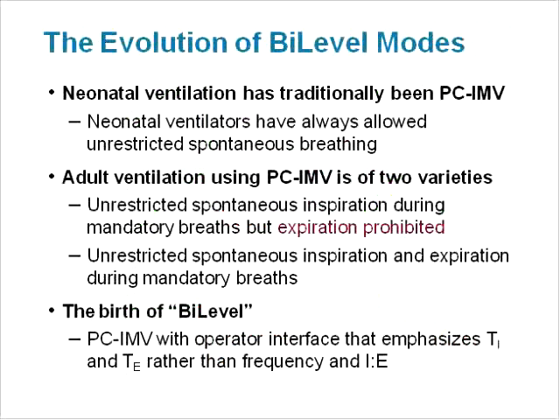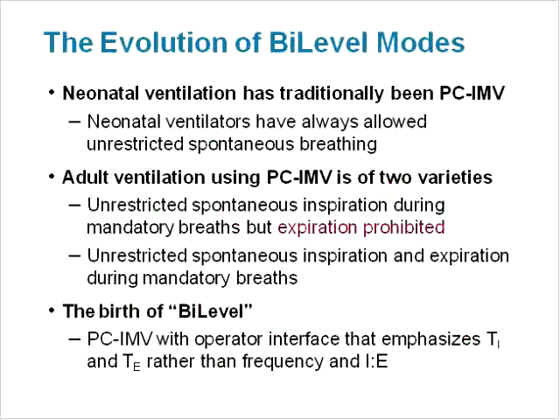BiLevel modes actually got their start in neonatal ventilation. Neonatal ventilators were originally very simple machines that were essentially a continuous flow source connected to 2 pressure pop-off valves, allowing the infant to breathe freely during any portion of the ventilatory cycle. When pressure control modes for adults became available, they sometimes did not allow the patient to breathe freely during mandatory breaths like neonatal ventilators did. Only later did this feature become available, and it has since been referred to as being due to the so-called active exhalation valve. Airway pressure release ventilation and biphasic positive airway pressure modes were introduced in the late 1980s.